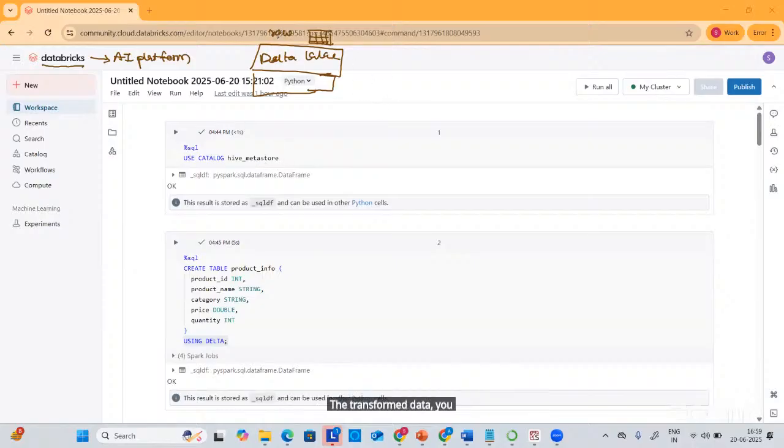You can put it in the file system in raw format as a flat file, or you can save it in their tables called delta tables. Delta tables, delta file system.